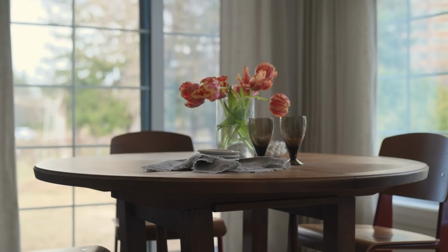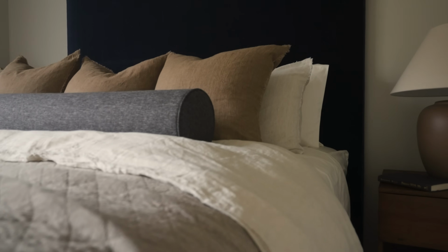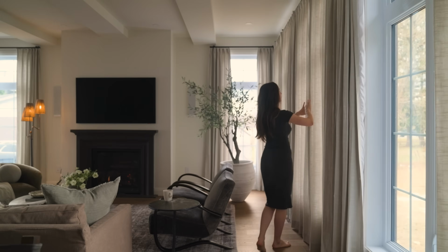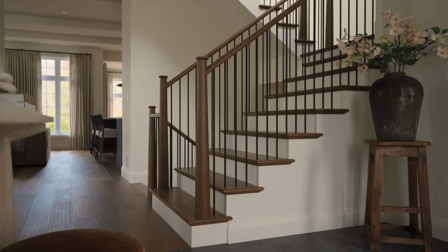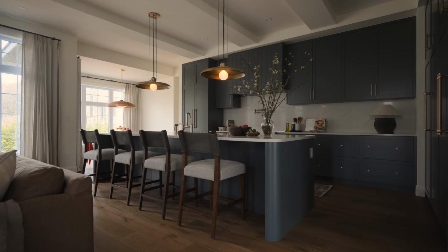They wanted to have 7 bedrooms, 5.5 baths. There's over 14 beds in this project. There's a bunk room in the basement where 6 kids can sleep. It's amazing for kids zones and parent zones. The clients wanted the styling to have references of New York, of Toronto, contemporary lines, but still have all of that comfort of a warm family home.